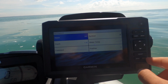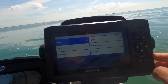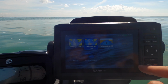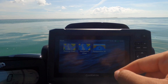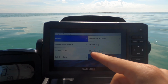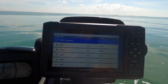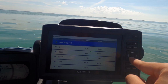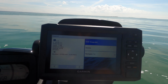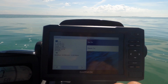All right, so let's say now you went in the water and you wanna go back to the boat ramp. So how are we gonna do that? From home, you go to chart, navigation chart, menu, waypoints and tracks, waypoints, and you go down and select BR for boat ramp, select, go down, navigate to, select, go to, select.